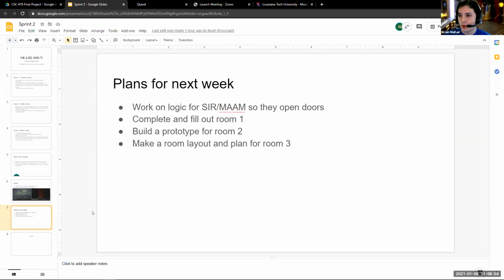I think right now we're trying to do a room a week, so we thought by the time we have the midterm, we'll have about 3 rooms done, and that's why we have only got those ones fully planned out. And we've got the room ideas for the future, which are more subject to change. They're not set in stone yet. And finally, we want to have a good idea of what we want to do for room 3 as well. I think now Jason wants to do the demo.